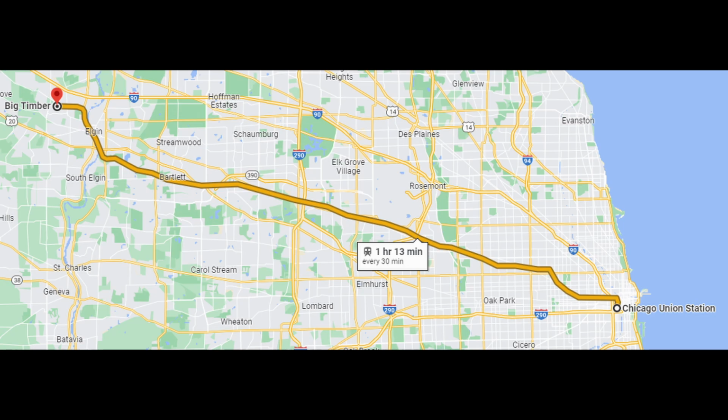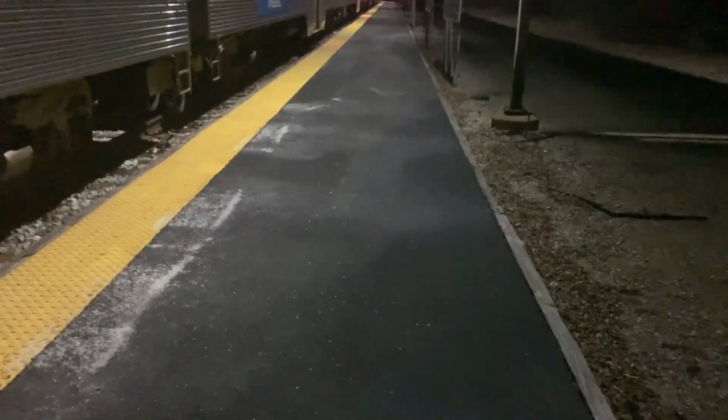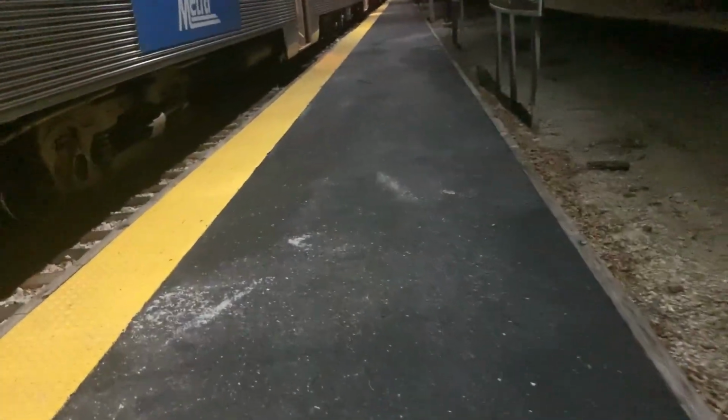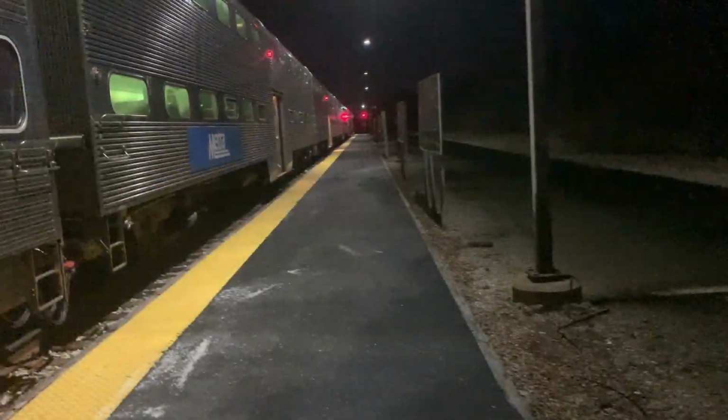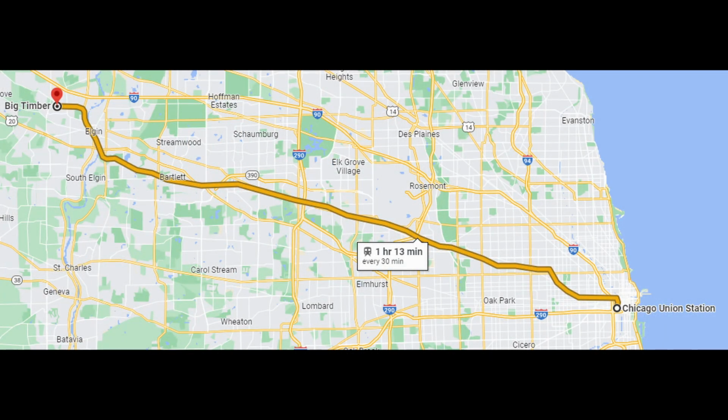What made this also quite strange was that my brother actually joined along for the return trip, and it felt kind of awkward and strange to me, since he's a hater of trains legitimately, so I didn't know how to react, but at least I got to enjoy myself with the return trip and night scenery with everything. The train then departed Big Timber right on time, heading southwest back to Union Station.